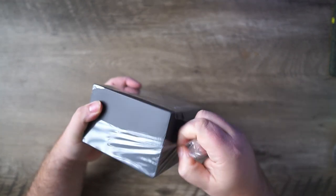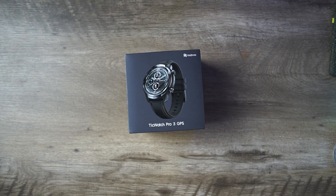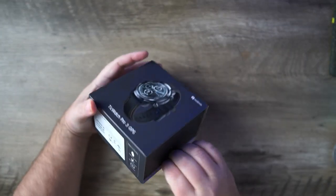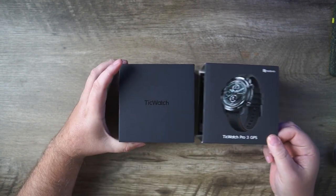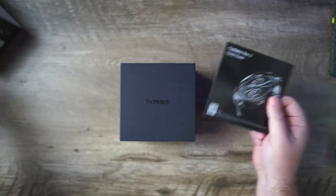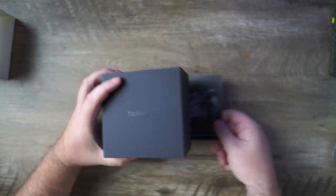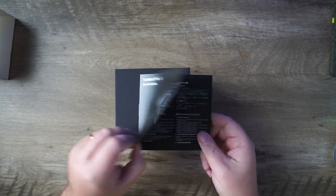Let's get in there. See, this is why when I do unboxings, I've already really unboxed them before, but hey, I know some of you like to hear these sounds. So there you go. So let's throw the plastic away. So this, I presume, is just a sleeve. Slides out like so. Got Ticwatch on the actual box. Quick guide is inside there. It's actually underneath the box. So if you get one of these and you do slide it out, beware that this is actually underneath the box in the slip. So this is the quick guide.